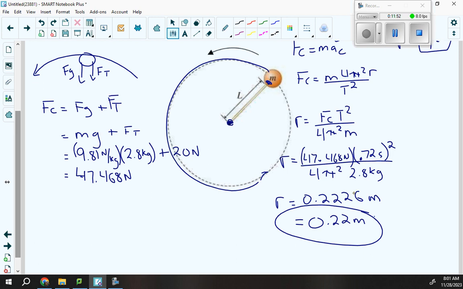If you really want to, you could cram this together in one gigantic step. So on the left-hand side of the board over here where we've got FC is equal to FG plus FT, you could expand on FC as well if you want to. I just find that a lot of people find that to be a bit much, right? So I typically find FC, and then you can substitute AC with 4 pi squared r divided by t squared on the other side. Anyways, hopefully this makes sense for you. I feel like I'm rambling a little bit at the end, so let's move forward.